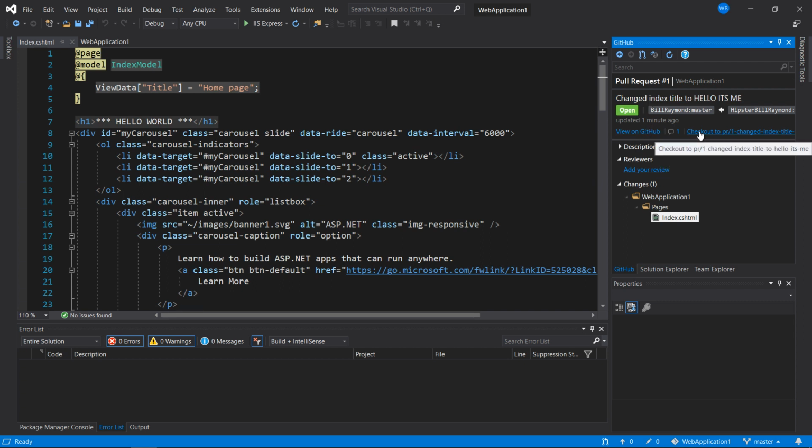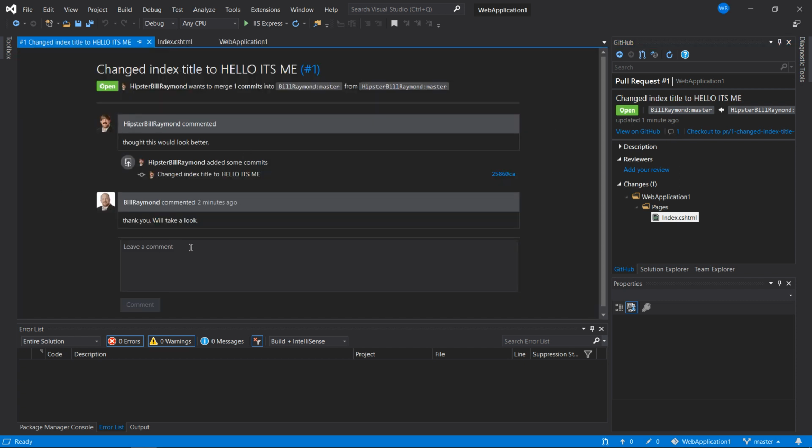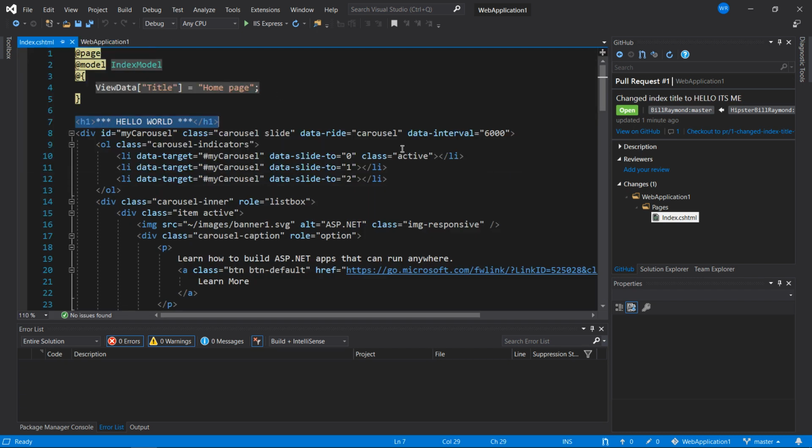And now what I'm going to do is take a look at this option. You can see there's a conversation thread going on. If I click on this, it brings me back to a page where I can leave more comments. You can see there are my comments. I'm going to click this check out to PR1. Before I click this link, I want you to pay very close attention to something. It says PR/1. That is a pull request, the first one in my project. Note down here, I'm in the master branch from my project right now. So I'm going to go ahead and check out this pull request.